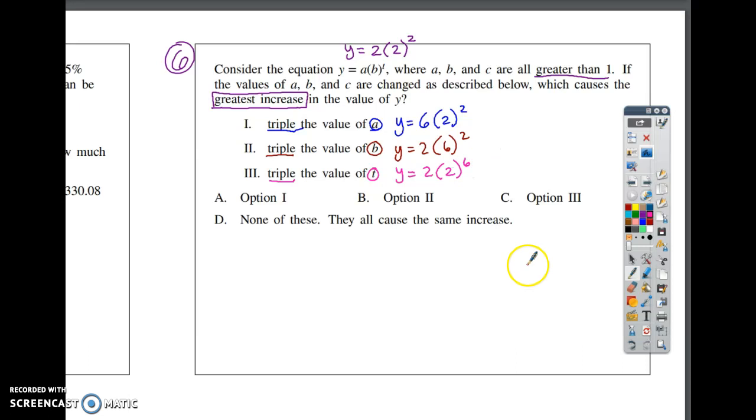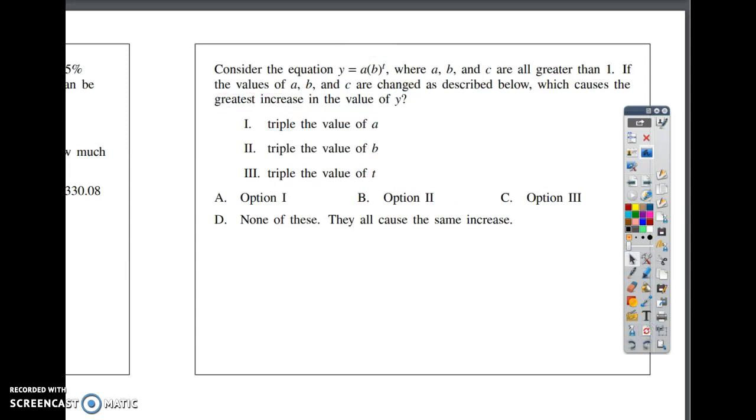So if I put all of these in y equals, I need another color, let me see, black. If I put all of these in y equals and second graph, I know I said trace, but it's second graph. Which one makes it grow the fastest? Okay? So put all of these in y equals, second graph, and see which one has the greatest increase in the value of y. Okay? And then you're on your own on that one.